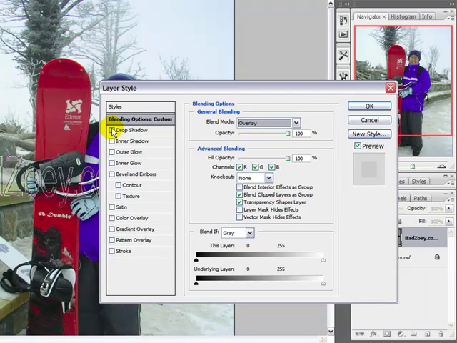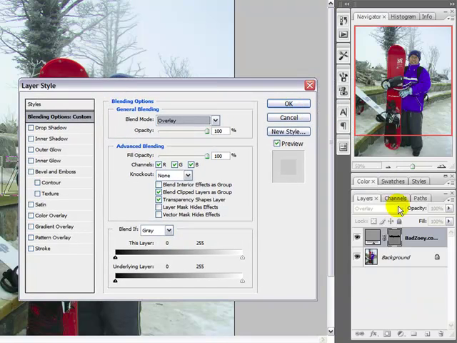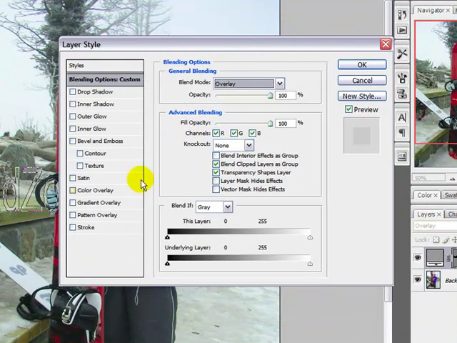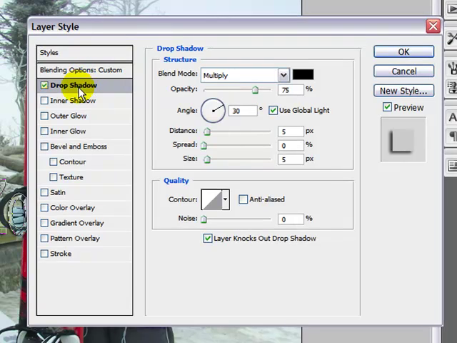So we've got to add effects. The reason why we didn't put the overlay down in here, over up here, is because we want to save it all in here. Anyways, so we click on drop shadow. As you can see, you can kind of see it. We click on the drop shadow itself so we can control it.